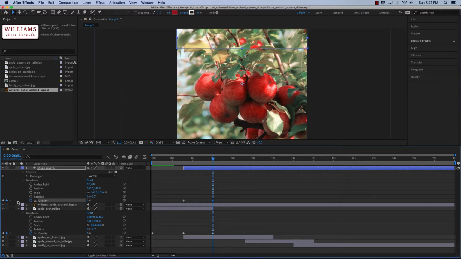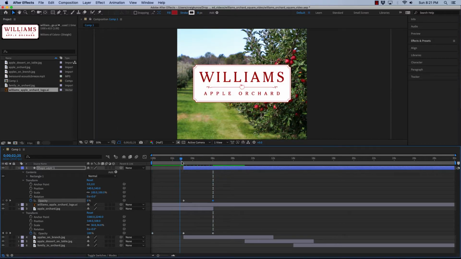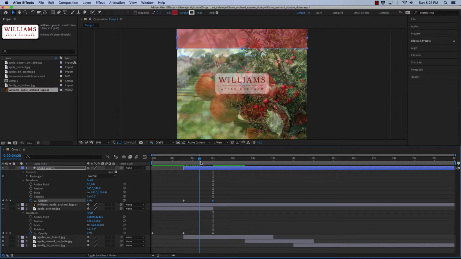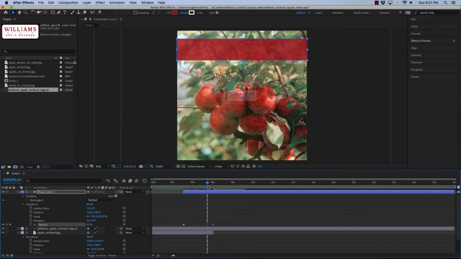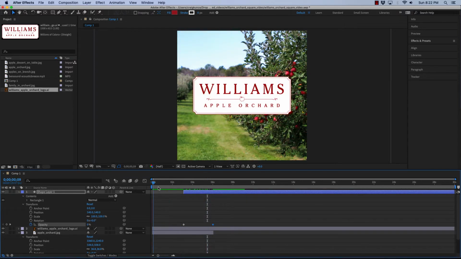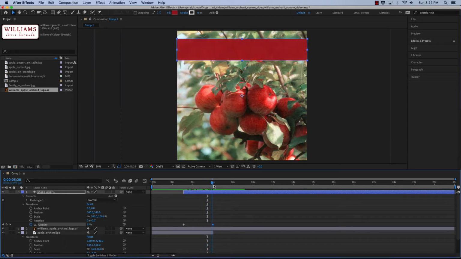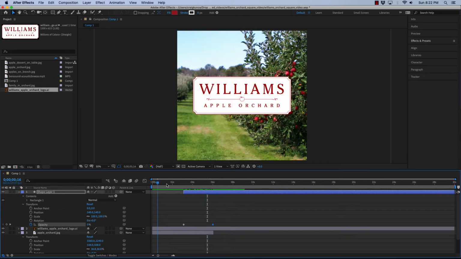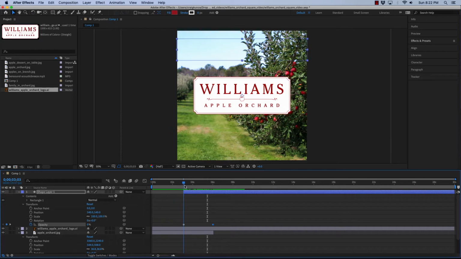And then I'll go over and set that opacity transition to 100%. It was starting out at 0, so we're kind of doing the reverse. We faded out the photographs, faded out the logo, but here we're fading in to full strength the red bar. But it's the same process. You just set a keyframe, set your opacity at 0 by first clicking on that little stopwatch next to opacity, moving your timeline indicator over and setting a new keyframe, and then increasing your opacity back to 100%, so it'll fade in.